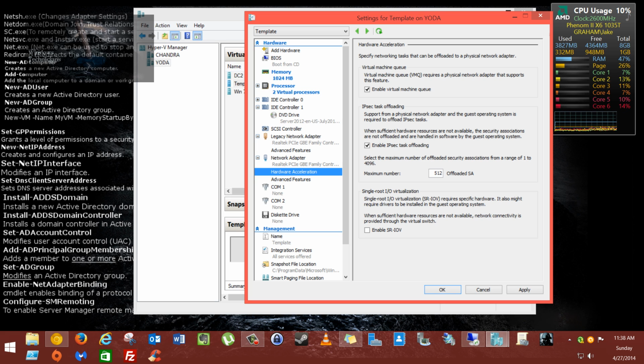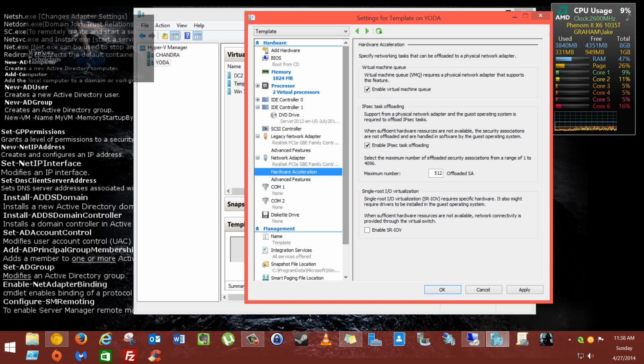So in hardware acceleration, they have different stuff like enable virtual machine queue. The virtual machine bus basically connects your network adapters to your virtual switch, and we'll show you the switches in a second.